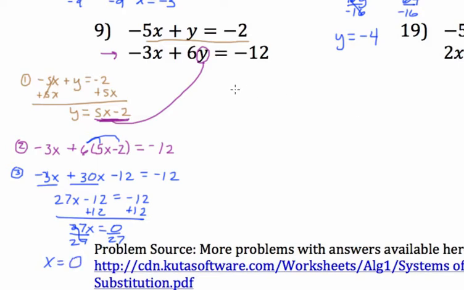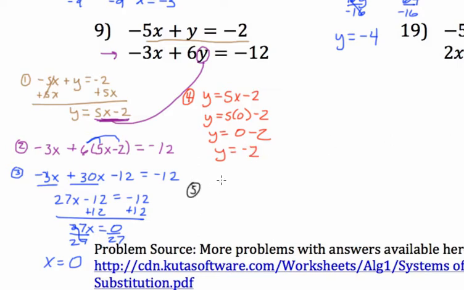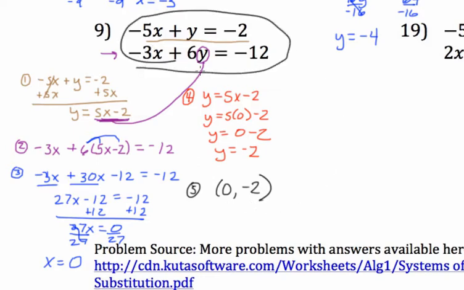We're half done. Now we just need to find the y-coordinate. Take one of your equations and sub in x is equal to 0. Again, I would probably do this in my head, technically. Now that you have the y-coordinate, you write your answer as an ordered pair. The x-coordinate is 0, the y-coordinate is -2. That's the answer. Those two x and y coordinates will satisfy these two equations. When I sub them in, I will get true equations.